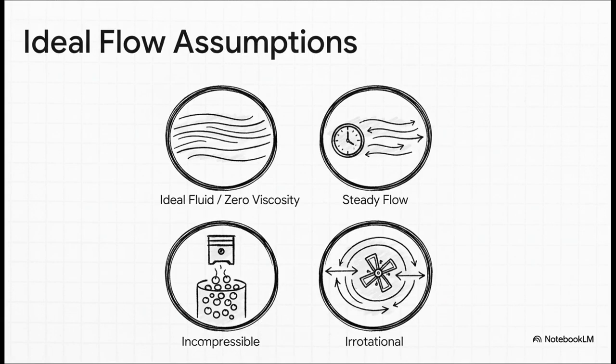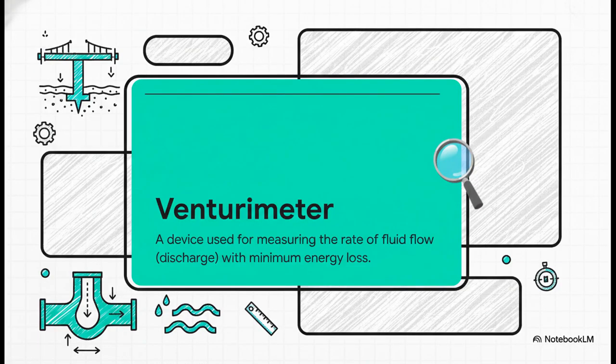But, and this is a big but, the classic simplified version of that principle only works perfectly under a very specific set of ideal conditions. For that simple version to work, the fluid has to have 0 viscosity, no stickiness, the flow has to be perfectly steady and not turbulent, and it has to be incompressible. In the real world, of course, none of these are ever perfectly true, so engineers have to know when this ideal model is a good enough guess and when they need to break out the more complex math. So you might be asking, okay, cool principle, but where is it used?